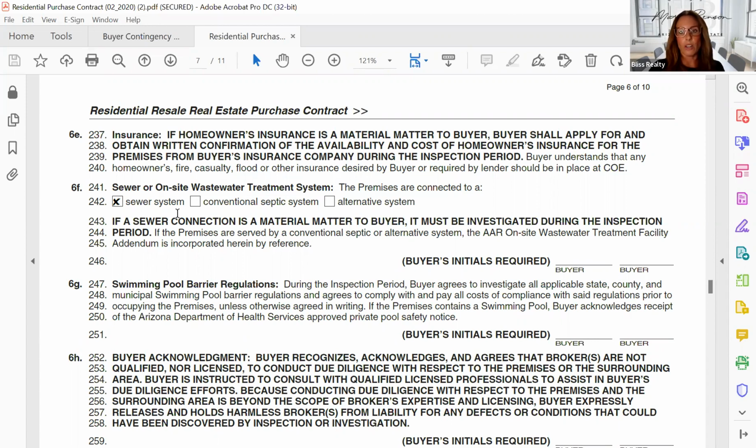And if your client is not sure of square footage, not sure of how many rooms, if you're not sure of permits, if you're not sure of remodeling, if you're not sure of anything, your inspection period is the time that you guys bring people in to inspect this property. You can do sewer scopes, you can do all kinds of things, and the seller has to let you in.